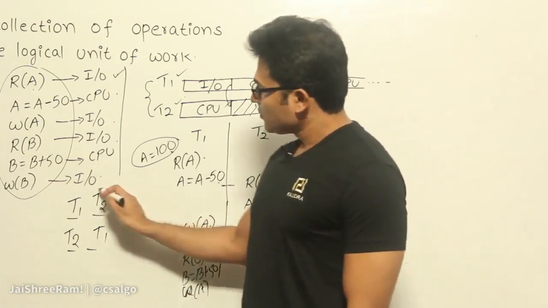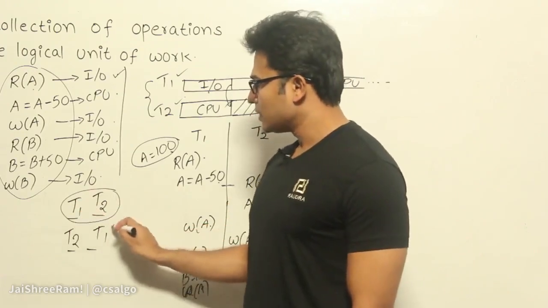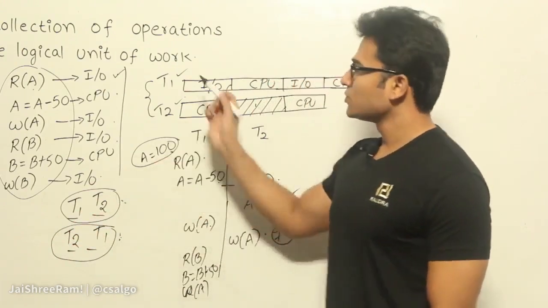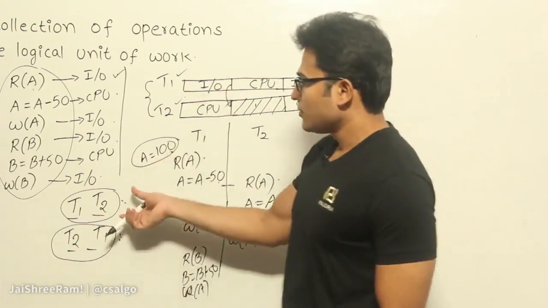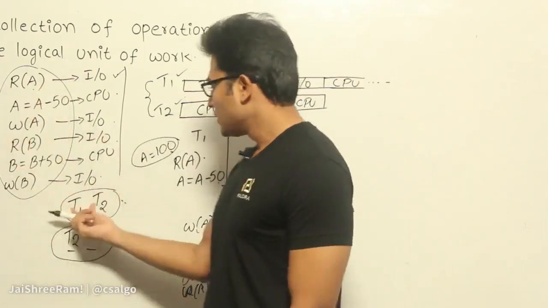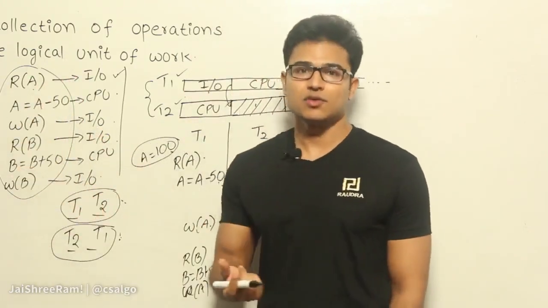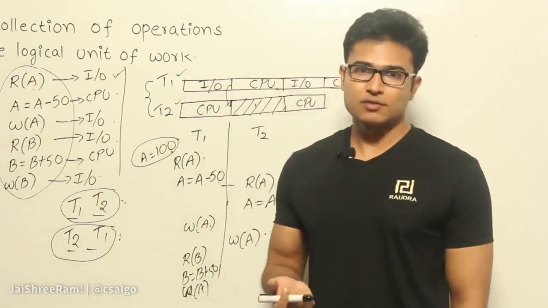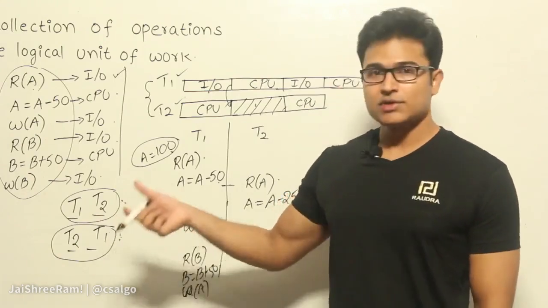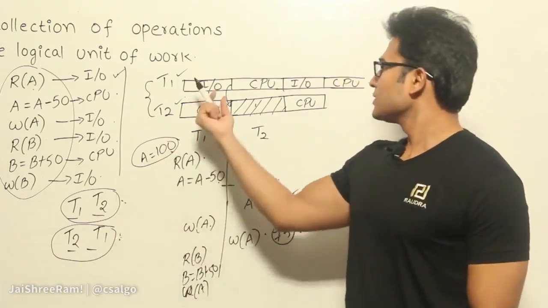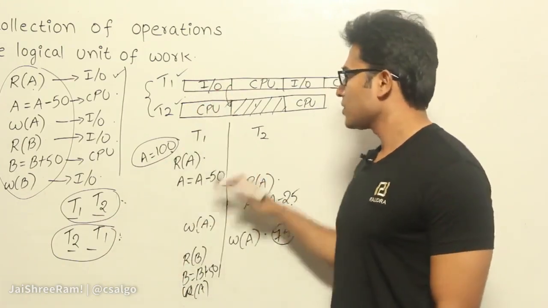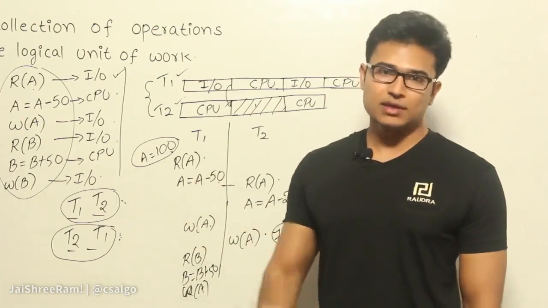Therefore if you execute the transactions one after the other in a serial manner, then you are going to get the correct answer, but the efficiency of the CPU is going to be hurt. And since you are going to get millions of transactions as requests to the database system, if you do it this way, your system is going to be very slow, which means the response rate is very slow. So you are not going to do this. Now you have to have a system which increases the efficiency of the CPU, and at the same time sees that the transactions execute correctly even with interleaving, right?